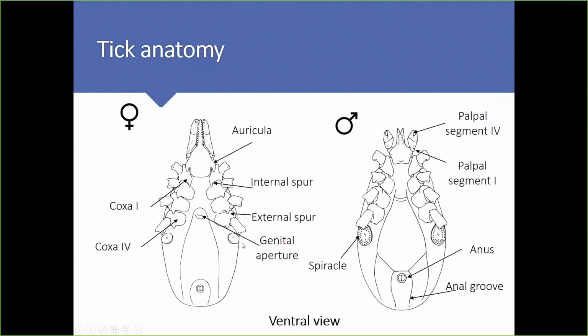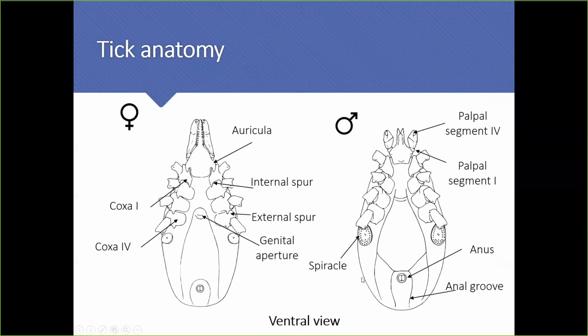And again, you can see here the genital aperture. Believe it or not, a male obviously has to transfer sperm to the female, so he has a genital aperture, but it's often much less pronounced than in the female. And again, the palps, their overall structure and size are important. And the other thing is the spiracles. These are the breathing apparatus. Adults and nymphs have these, so they're diagnostic as well. Their shape and what the cells look like inside of them are important as well.